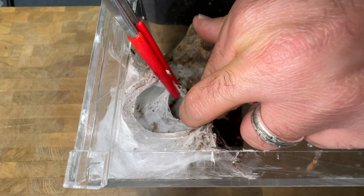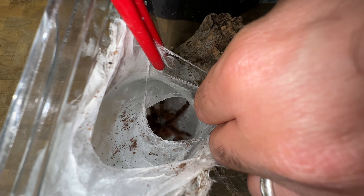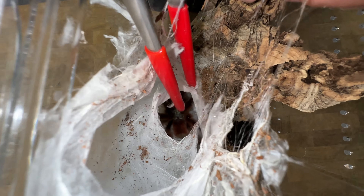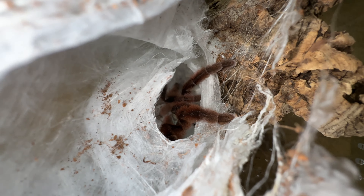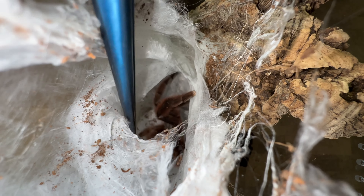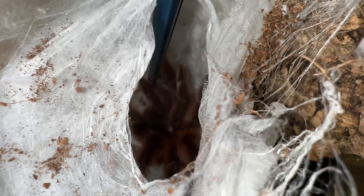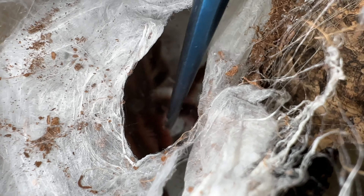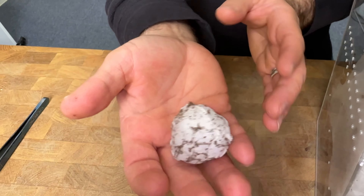What we're going to do is gently try to steal this egg sack from the female, because if we leave the egg sack with the female she is not going to be very nice to the babies. So slowly I'm going to rip open the silk, her web. She actually abandoned her egg sack and she's trying to climb out — oh, she's going back for the egg sack. She knows there's some thieves. Now let's see if we could coax her out. Come on little mama. Got it! Wow, got some nice weight to it.